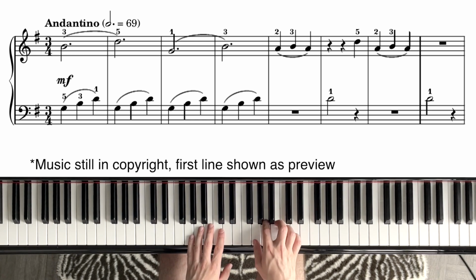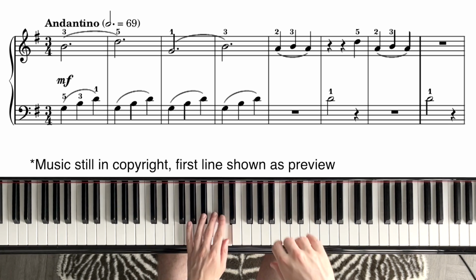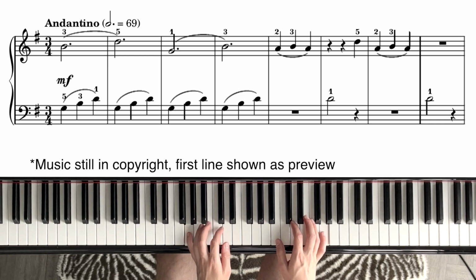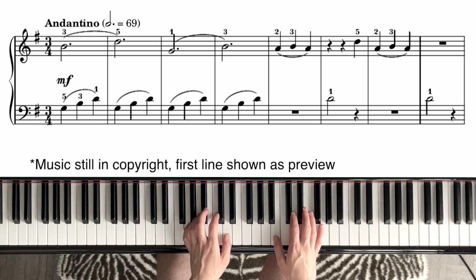Here it's a little bit different. We have a broken chord, a G major broken chord, G, B, D, D, and an octave down, and a low G. And then we jump up to a full G major chord, G, D, B, G, and very loud, it says forte, and there's an accent on it as well, and it's six beats long.